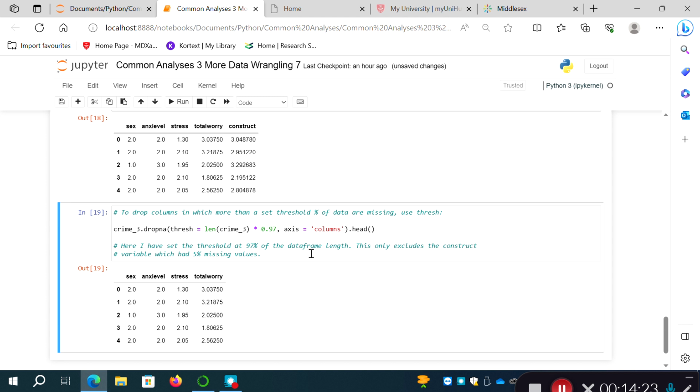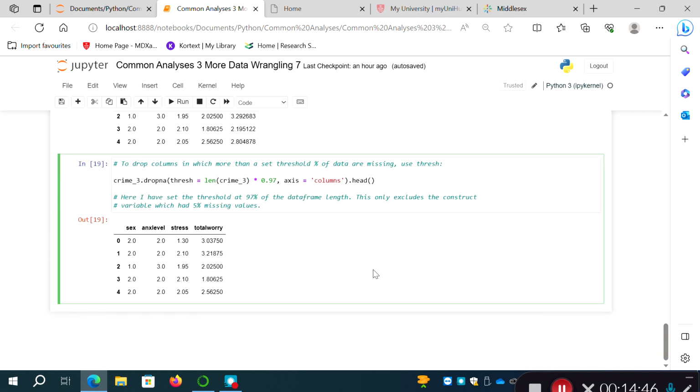The only one that does in this case is the constructive thinking variable, which had 5% missing values. Because that exceeds the 3% threshold, it's been excluded from the data frame. So that's just an alternative way to do things if you need to.